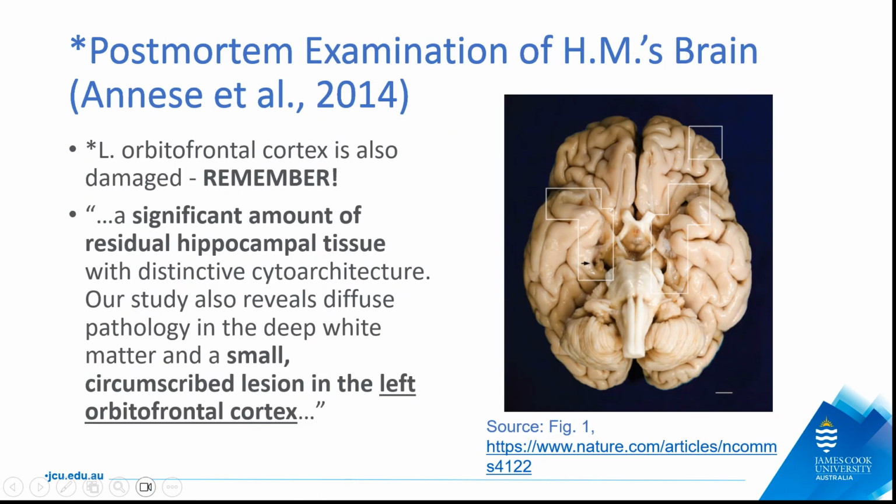Okay, so this is an important post-mortem examination of his brain. A lot of people were involved. This is a Nature paper, so go and look it up. Very famous paper. I think it's been cited almost 300 times the last time I checked. It was found that his left orbital frontal cortex is also damaged. This is viewed from the bottom up, that's why it's the left part. So the square is the left orbital frontal cortex, not the right, because we're looking at it from the bottom up, not from the top down. Everybody got the orientation?